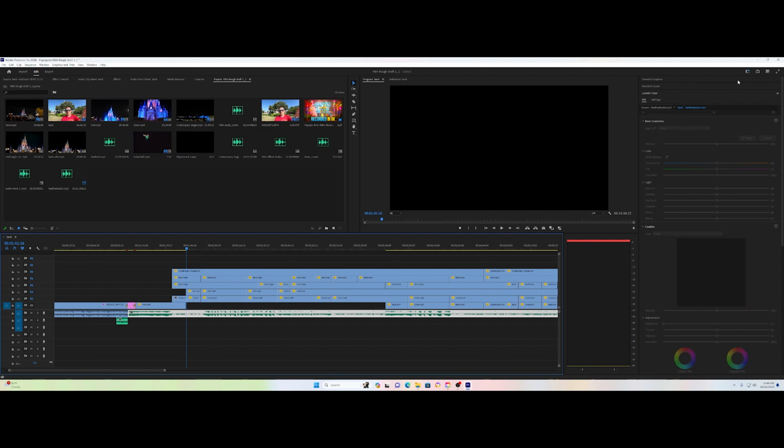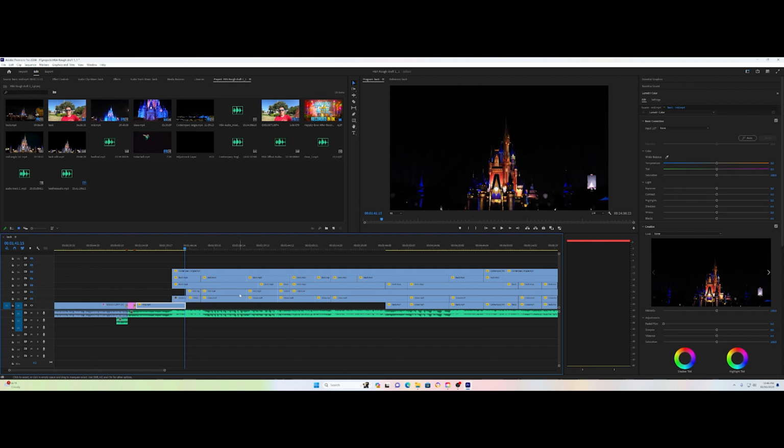Okay, so we get here and we hear what we hear musically, and because the downbeat is so pronounced, it makes me want to make an adjustment to that. So how do we do that? We need to make sure of which angle we're going to be choosing and making sure that it's relevant to what's going on. Obviously visual, there's no fireworks going on. The only thing that's going on is lights, music, and the little projections that are on the castle.